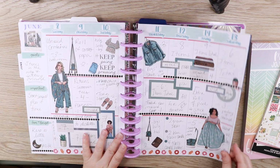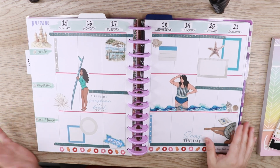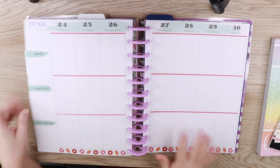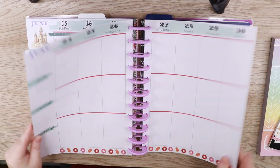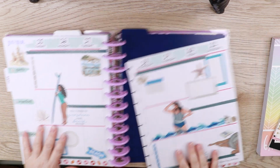And it's getting kind of hard. It's not because I don't have plenty to declutter, it's just that I was grabbing all the easy stuff and soon the easy stuff is going to be gone. But this is the last week of June that we're going to be decorating for, so I'm going to pull it out. And this is an old Happy Planner.